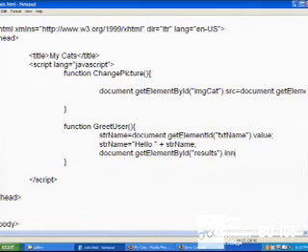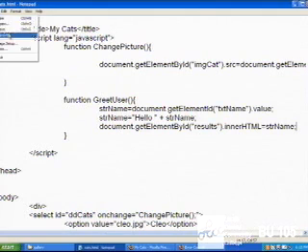Dot innerHTML equals str name. So let's watch what happens here.